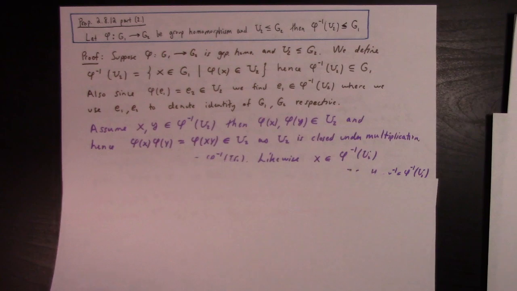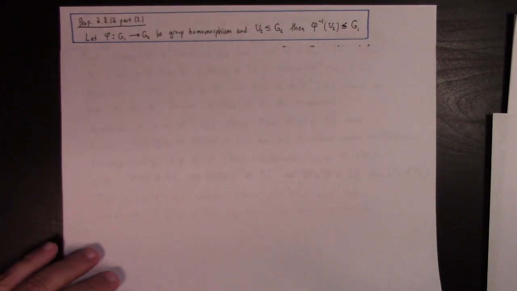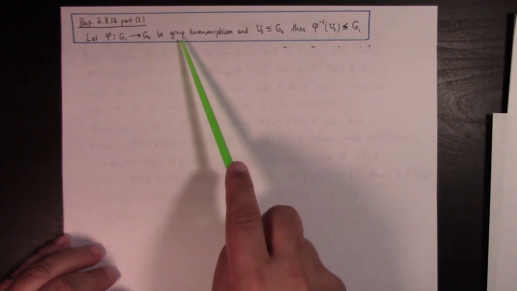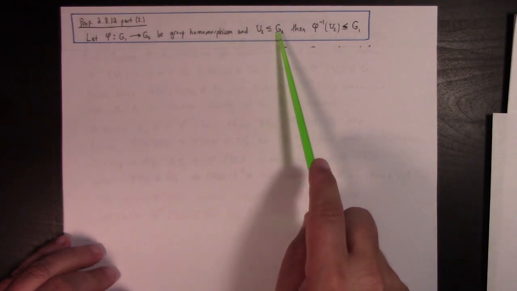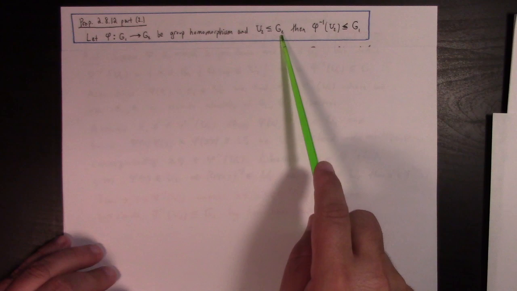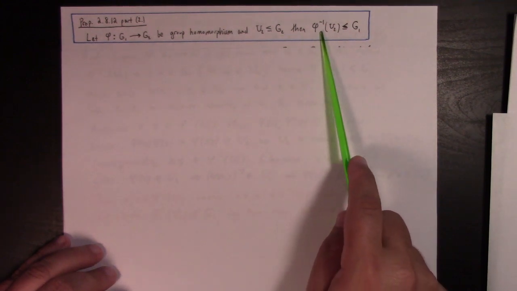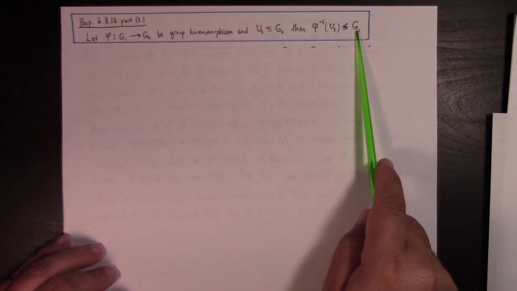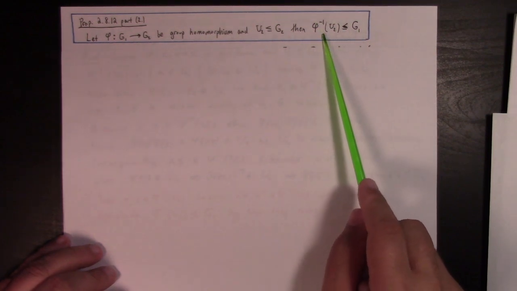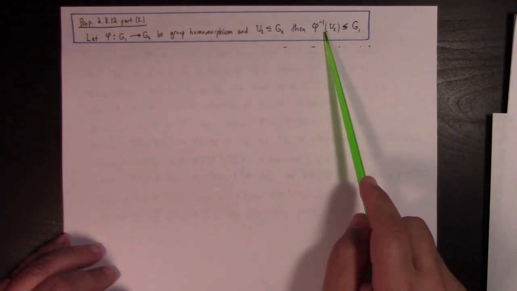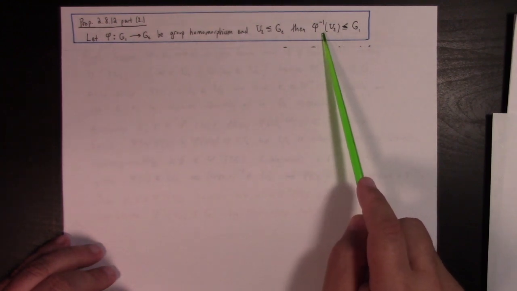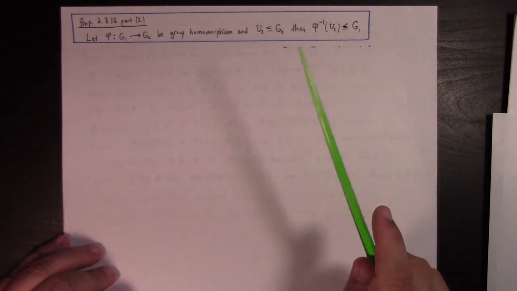Fine. All right, next up here, the second part of proposition 2.8.12, about a homomorphism from G1 to G2, both groups, of course, and U2 a subgroup of the codomain. Then the inverse image under phi of U2 is a subgroup of G1. I should emphasize here, guys, that this does not mean that phi inverse as a mapping exists. This is a set theoretic thing, and this is defined even for functions which are not one-to-one, okay?